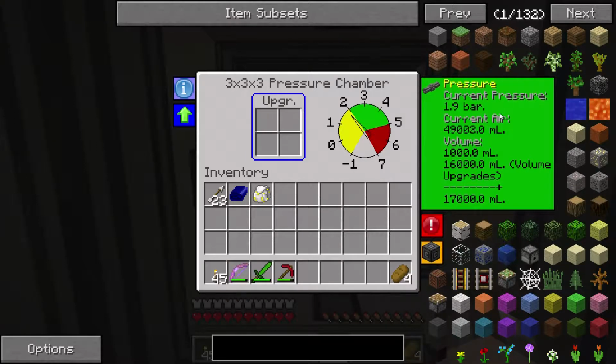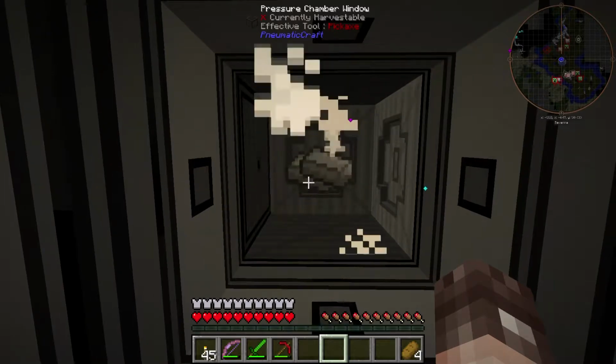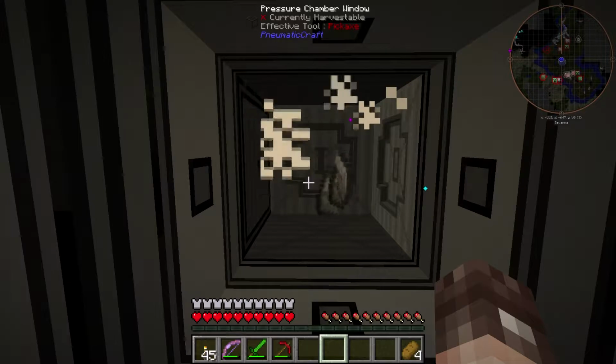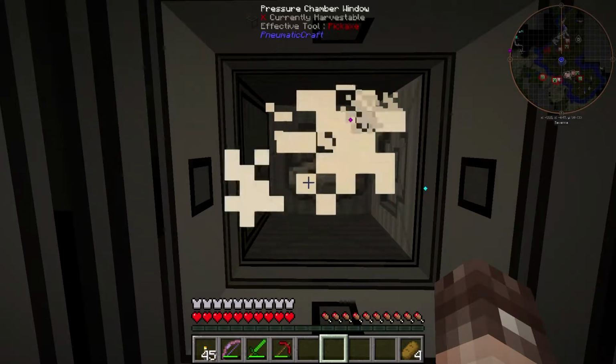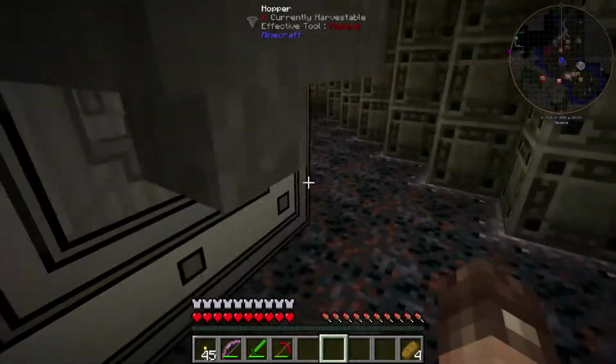Creeping up, 1.9. Hopefully when that gets to 2, there we go, 2 bars. So that in theory, there we go, stuff is now happening. There we go, compressed iron. Awesome. So that now looks like that is happening.